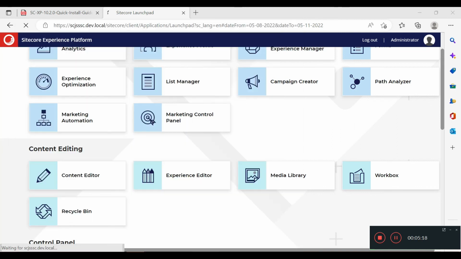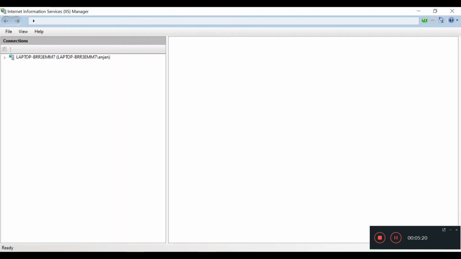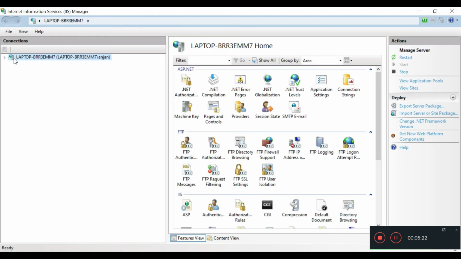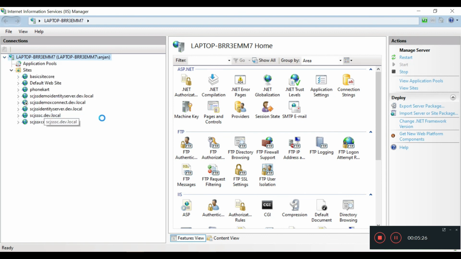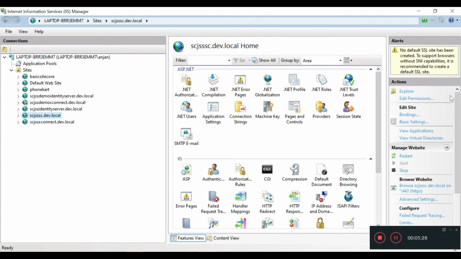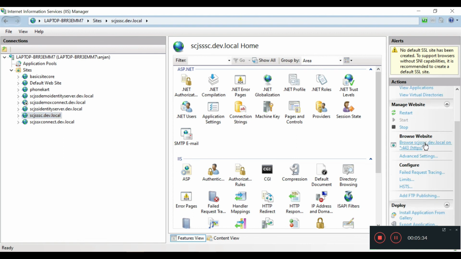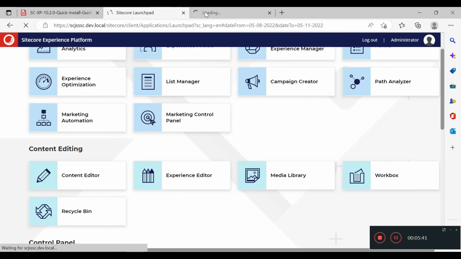In the meanwhile, I will go to IIS Manager and try to browse the website from IIS. So dev local, browse. All right, it's opening the site, and in the next screen we will see the contents.